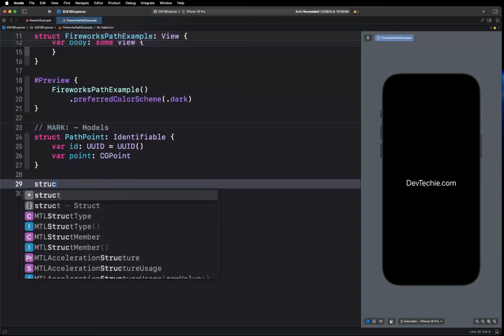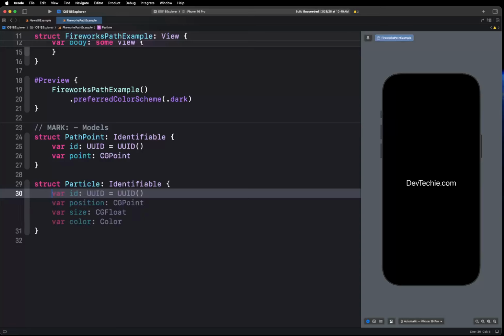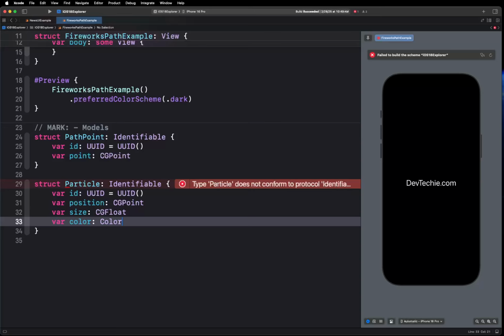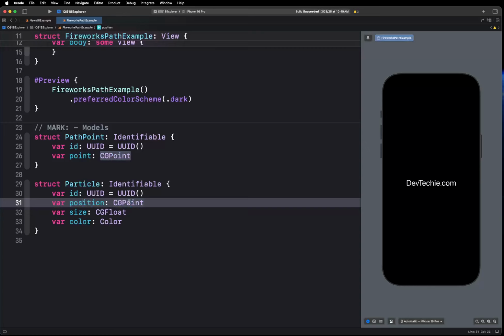Okay, so we're going to create a Particle type. This is going to be conforming to the Identifiable protocol, and some of these properties that Xcode is suggesting are correct. So there's going to be an ID, there's going to be a position of CGPoint.